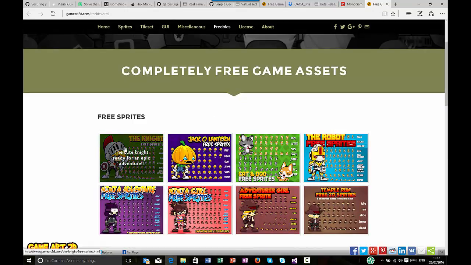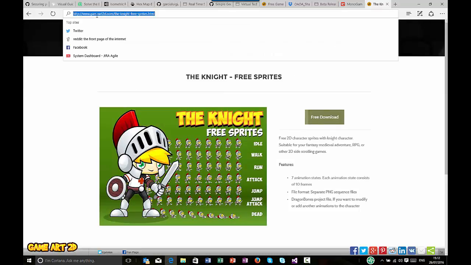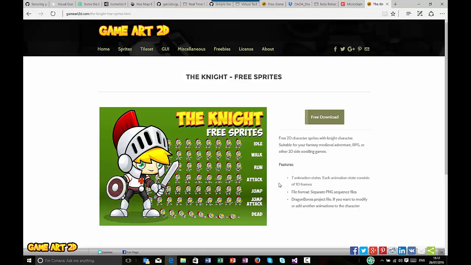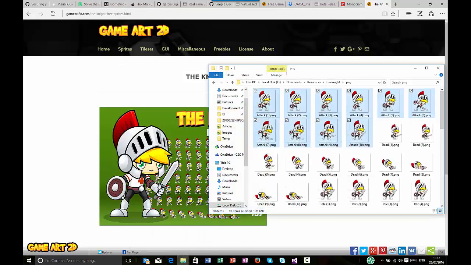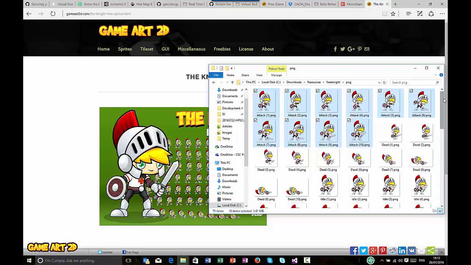And so I just downloaded a very quick sprite library here from the completely free sprites library on GameArt 2D. I think I tweeted about this recently, so it's worth checking out. And downloaded this sprite sheet. And if I look here, this is what we get. So we've got a load of lovely sprites, open the sprites. These are all individual sprites, simply because I'm going to show some of the features of the Content Pipeline tool.